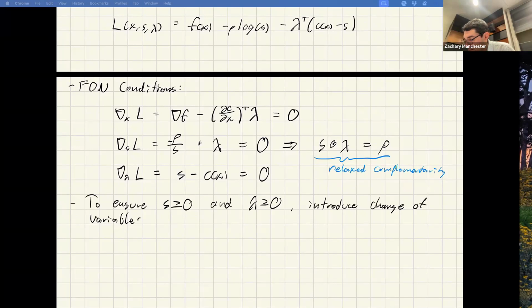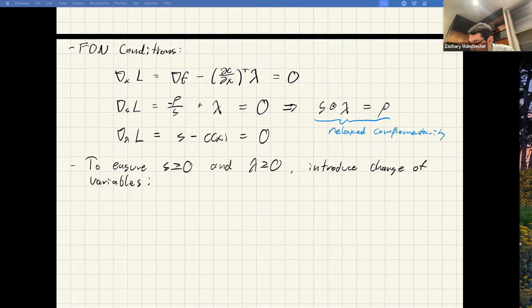that takes advantage of that complementary slackness thing. So we have s times lambda equals rho. So I'm going to make s equal to square root rho e to the sigma. So we're instead going to have this sigma variable. So if that's true, and I look at s times lambda equals rho, what does lambda have to equal? Sort of suggestive here. You tell me, for that equality to hold up?